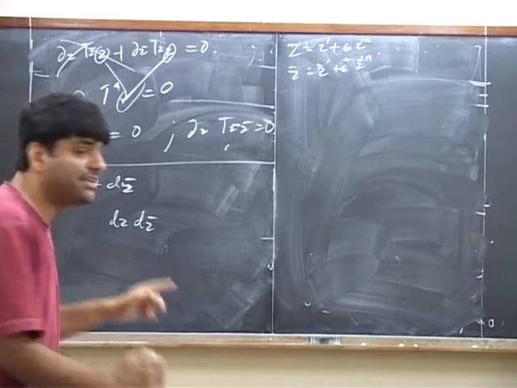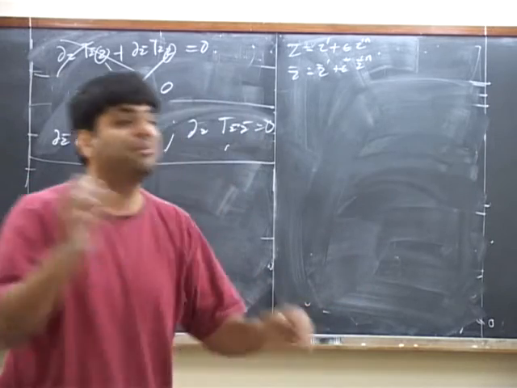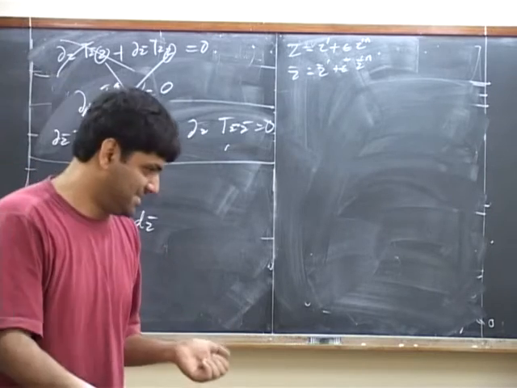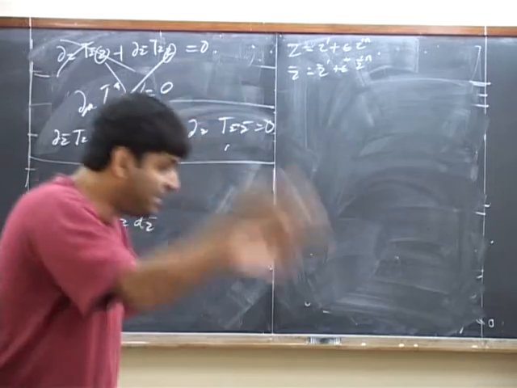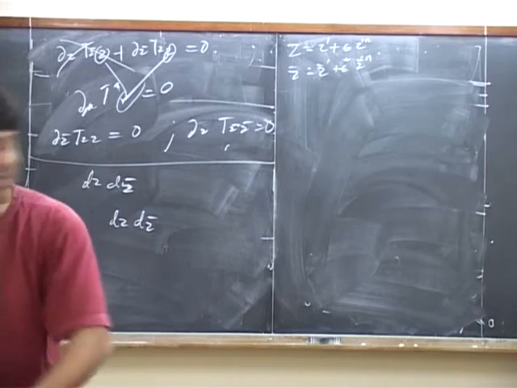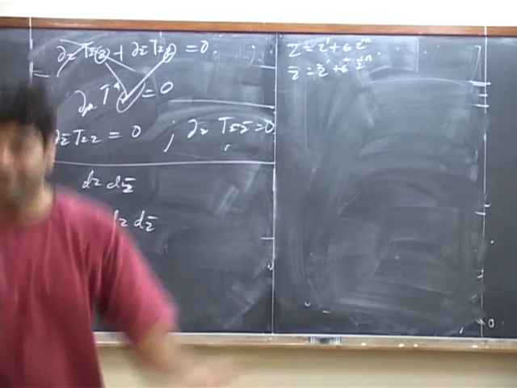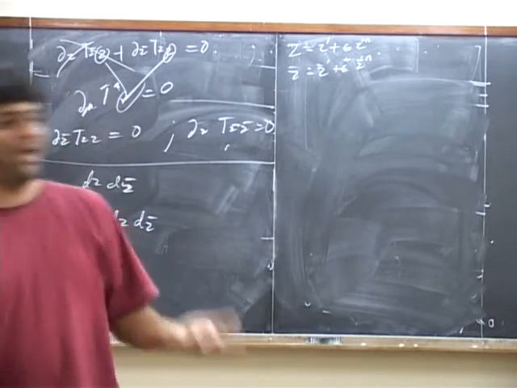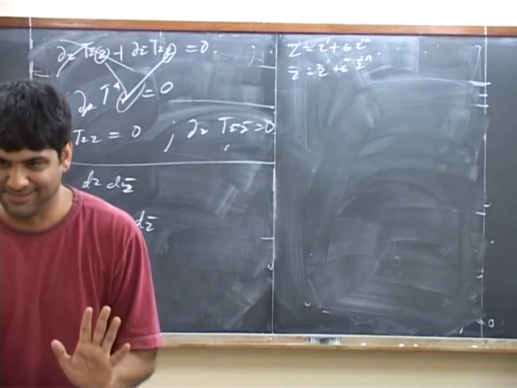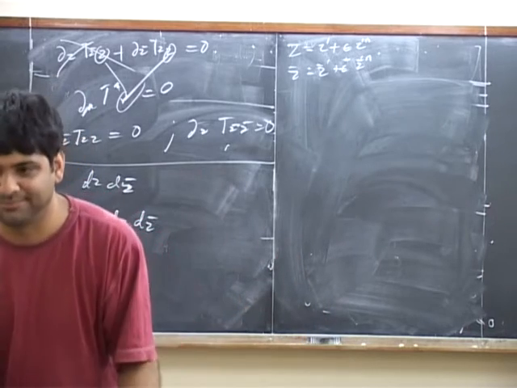Everything I do, I'm going to find the symmetry current for varying epsilon and the symmetry current for varying epsilon bar. What that really means is, I found the symmetry current for varying the real part of epsilon, which is the sum of these two, and the symmetry current for varying the imaginary part of epsilon, which is the difference of these two. But the point is, once I've got some symmetry currents, any linear combination of them is also a symmetry current. So I might as well stick with varying epsilon and epsilon bar. That's all that it means. z is always the complex conjugate of z bar. There's no sense in which it's not.